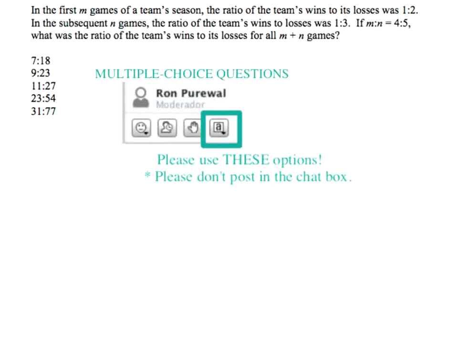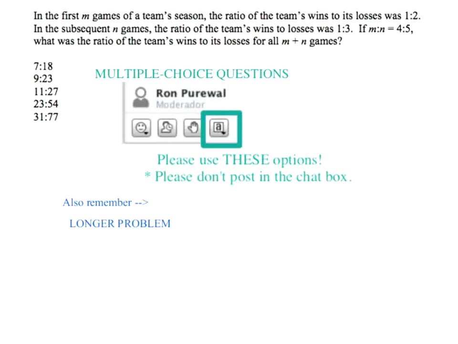So also remember that for a longer problem, in terms of words, these are your A, B, C, D, E, the numbers that are there. So that's A, that's B, that's C, that's D, and that's E.